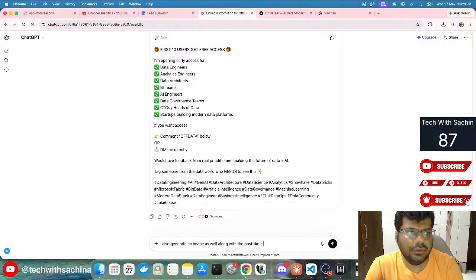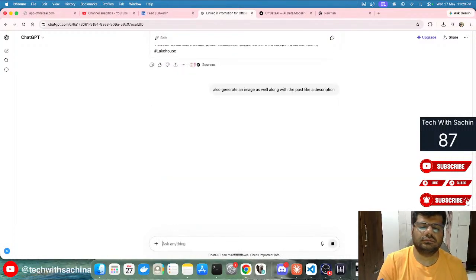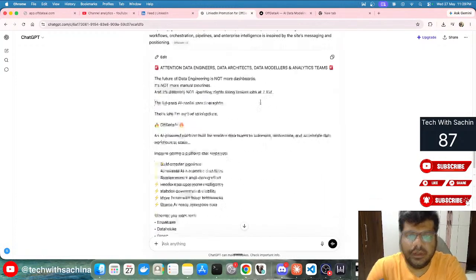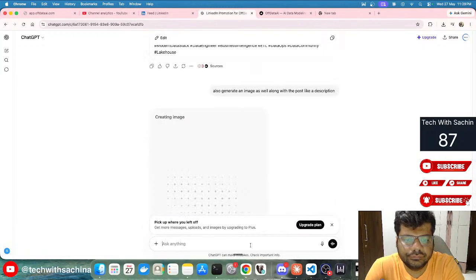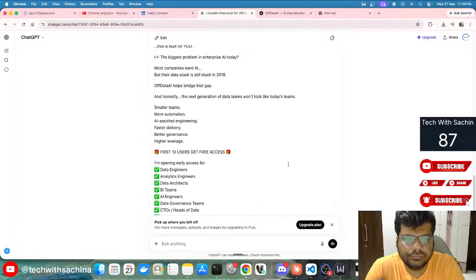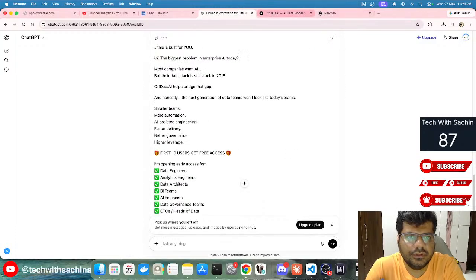Also generate an image as well along with the post, like a description. Okay, description. Let it generate. Okay, let me just copy this for now.